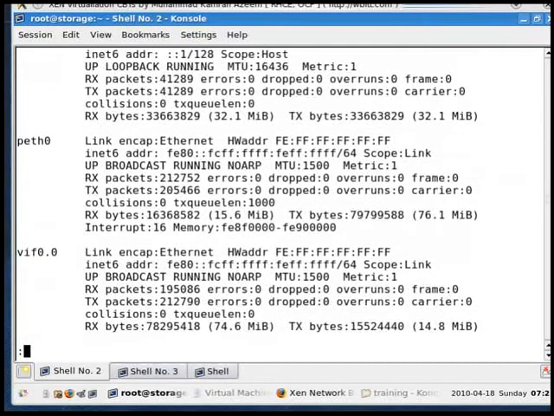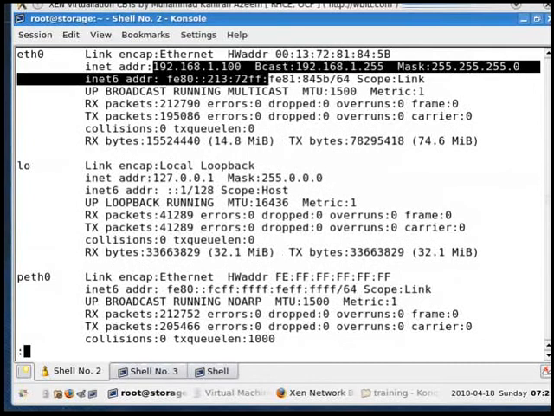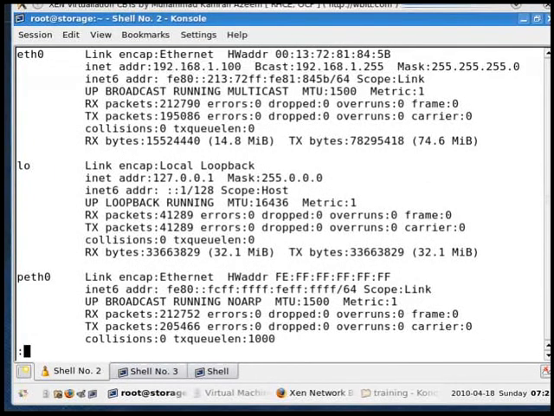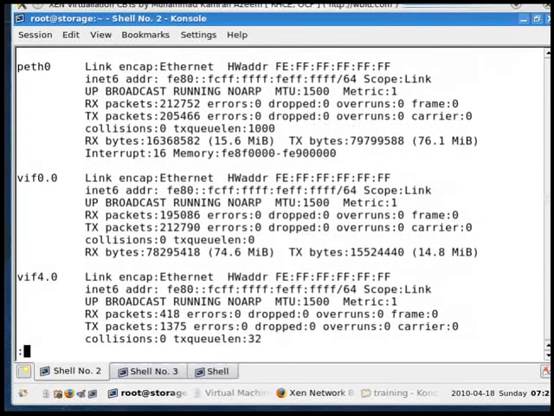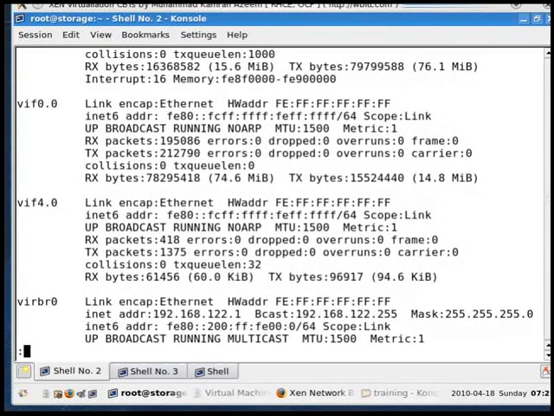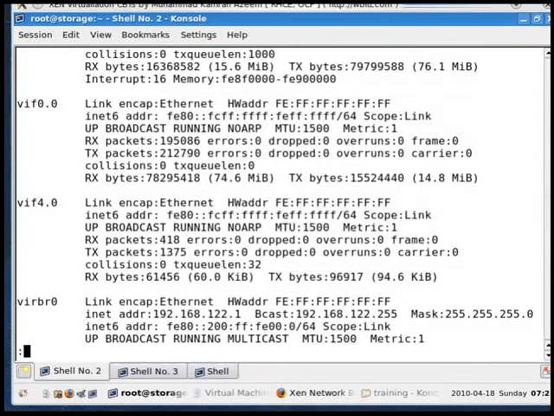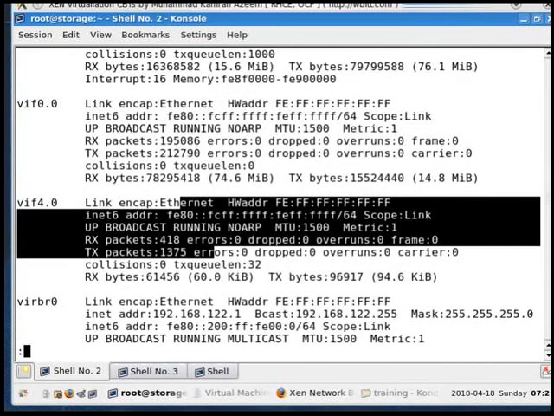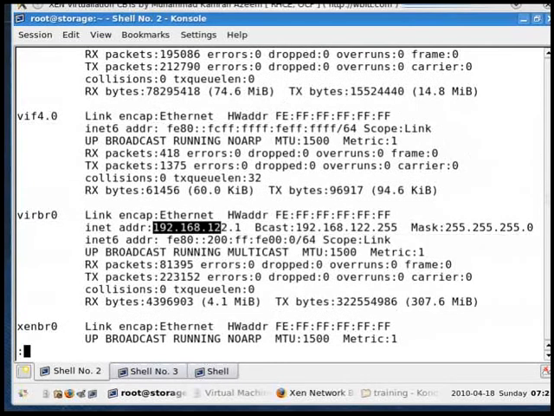Now this one, the eth0 on domain 0, has this IP. That means this is connected to your external physical network through the Xen bridge. Whereas these two are connected, at least this one is connected to your virtual bridge with this IP here.